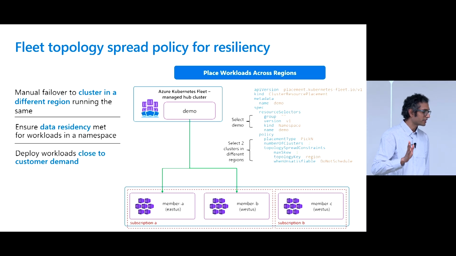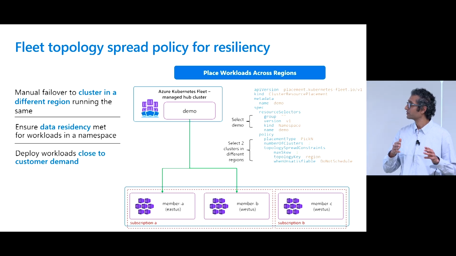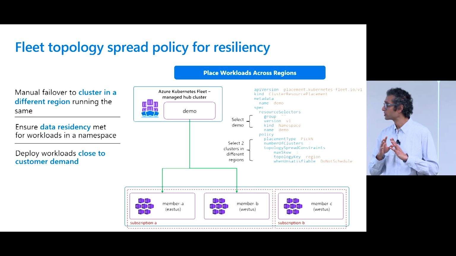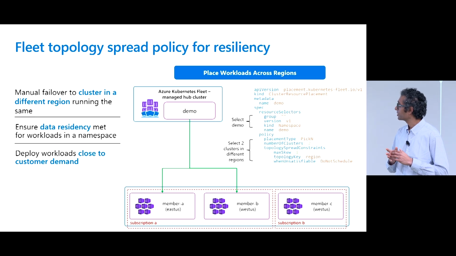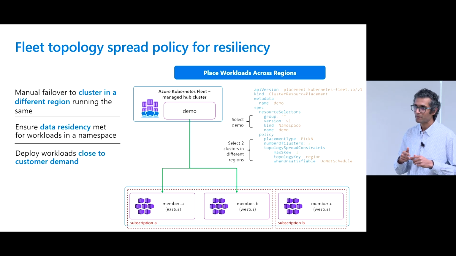So as we are going from a single cluster, if you're looking at a fleet where there is a front door and you have a list of clusters each in a separate region, it's about placing your workload in the right environment and deploying close to the customer demand. So here we have what we call cluster resource placement, and that helps you to pick from the topology spread constraints what is the right cluster in the right region, so that you can test regional failovers.